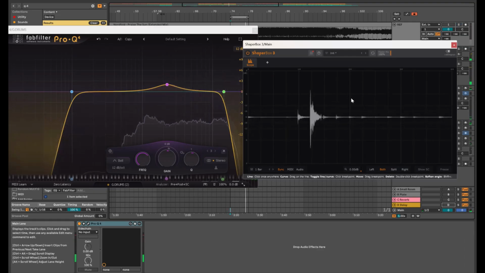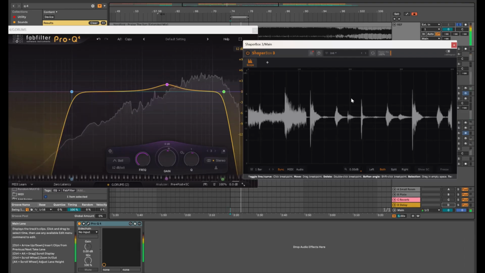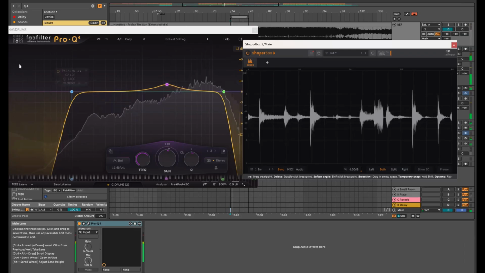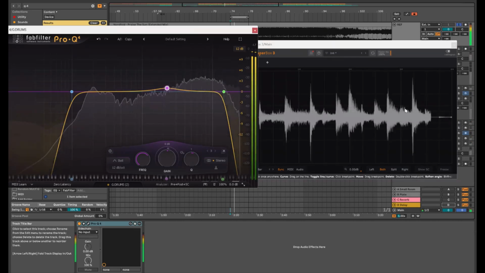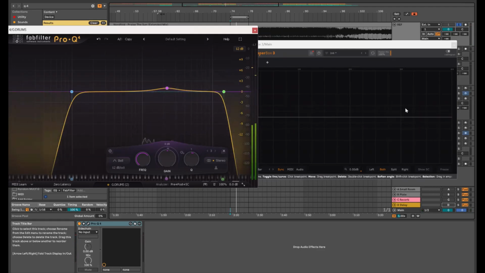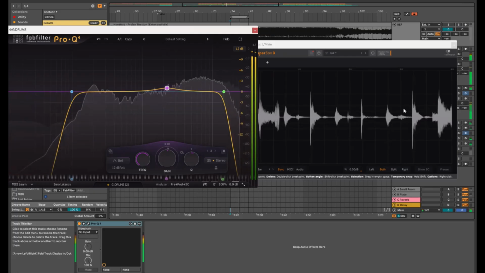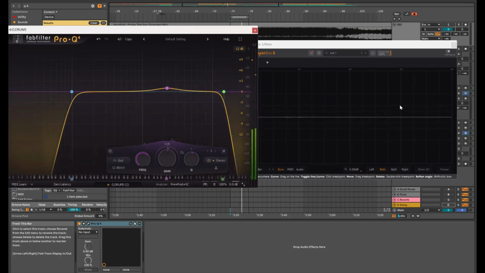Again, just listening to the hats and the snares now and seeing if they're comparable. There's probably a bit too much chunk on the snare now. I'll just turn it down a little bit. The snare in the reference track is definitely a lot thinner. Not thinner, the transient's a lot quicker. There's less tail on it for sure. Now I could be anal and reduce that more, but I think it's okay. It's not too bad.